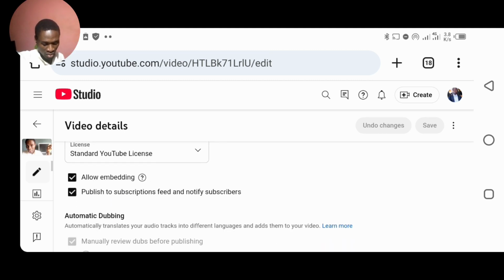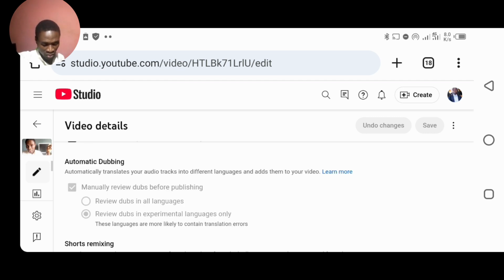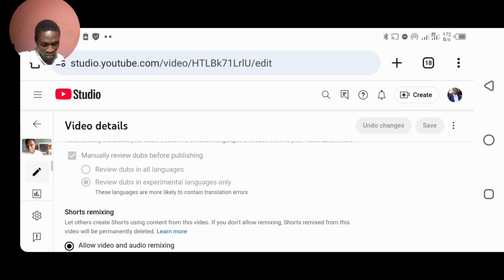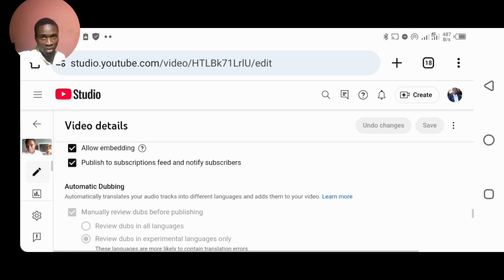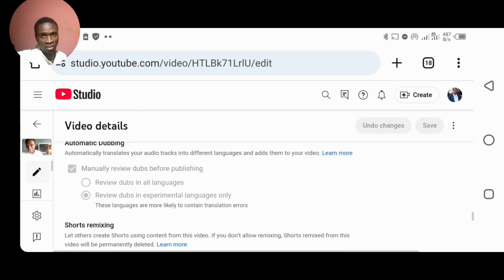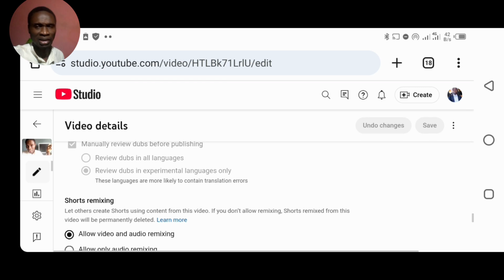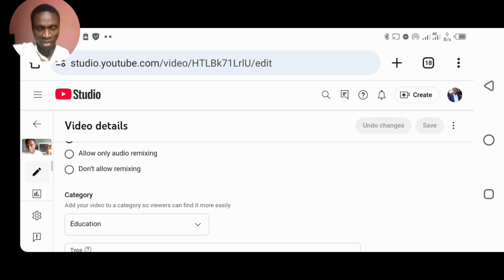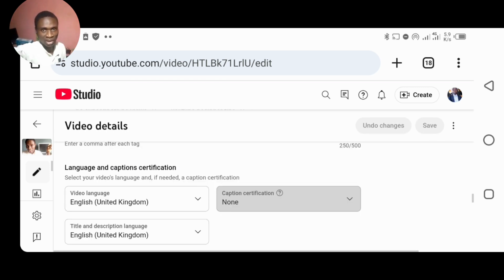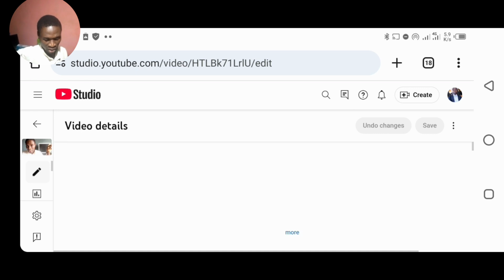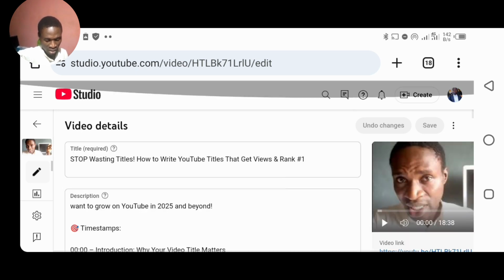Okay, so allow embedding, publish to subscription feed and notify subscribers. You activate all, very important. You can see this from your YouTube Studio directly. You can see auto dubbing, but you can also always get it in your desktop version, and you could check that through your Chrome.